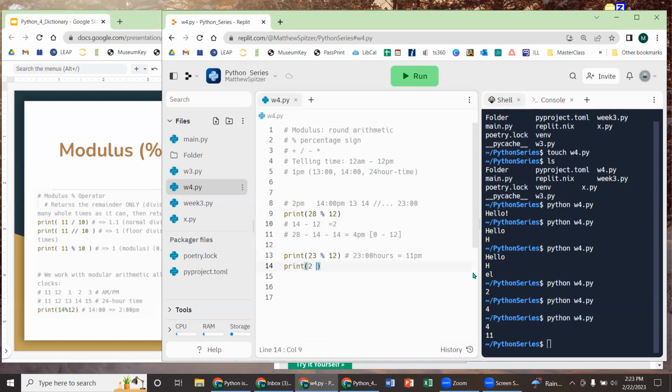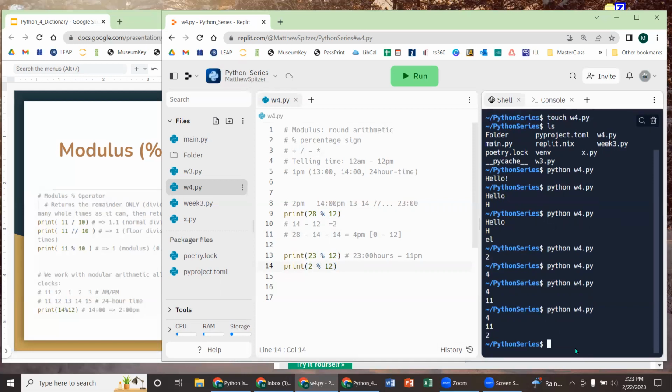If we do something like this, when we do something less than 12 and try to take the modulus of it, it's just going to give us back the same thing. It just basically doesn't do anything. So if we tried to say, take 2 and get it back to the range 0 to 12, instead of beginning with this, it just says, I'm already below that. So I'm just going to give back what I am to begin with. So that's also useful to us. If something is beyond the 12, we can use modulus. And if something is already below the modulus of 12, it's just going to automatically give it back as is. It's not going to give back something else, something confusing like that.